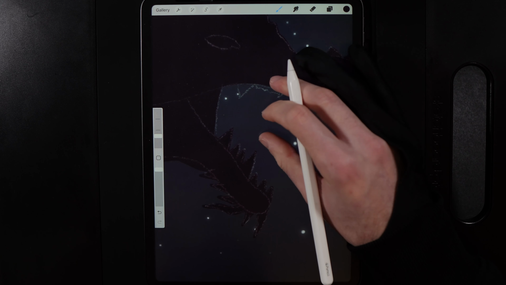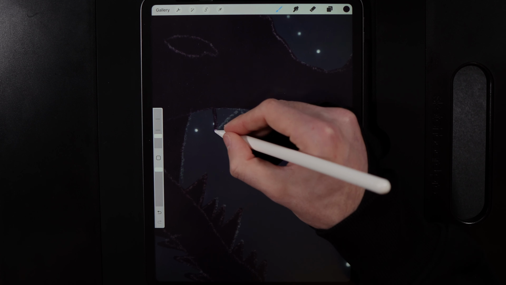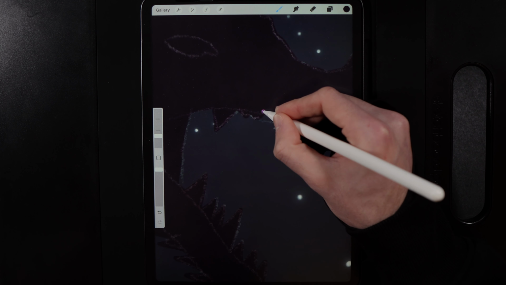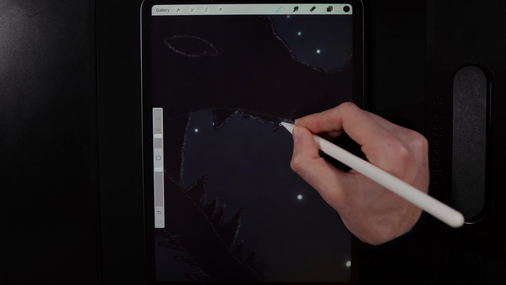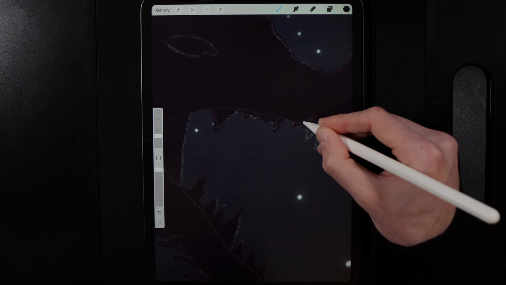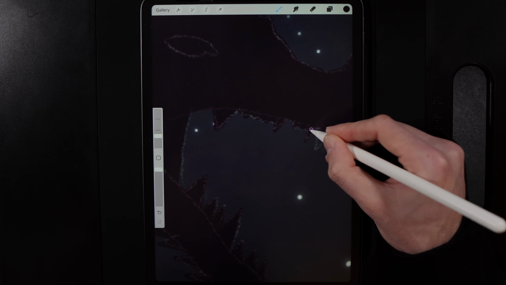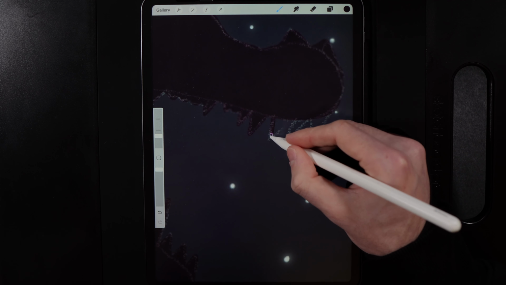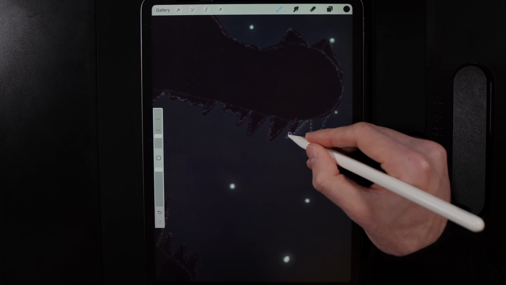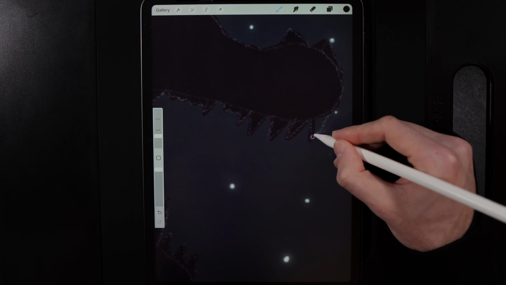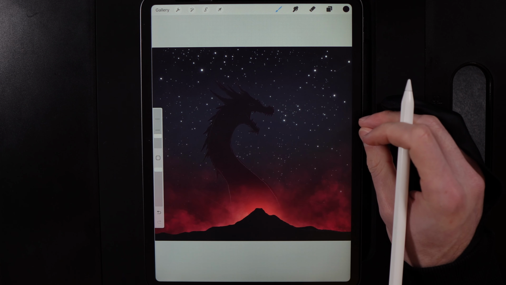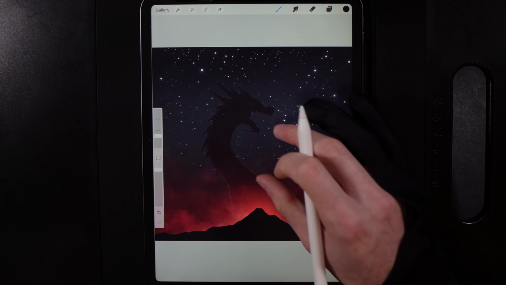So just blocking in all those teeth, and then we're going to do the same at the top here, blocking in the teeth. We'll move on in a second to the eye and creating that. It's quite a quick process really. We're just drawing those in, keeping it nice and simple, just creating all these little triangular shapes. Again, as I always say, don't get lost in the details, because when you zoom out, those teeth are fairly small, but they add a lot of character to the top of the head there.